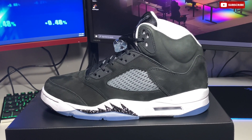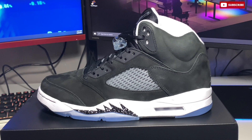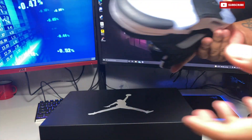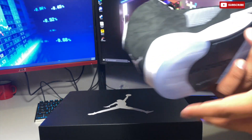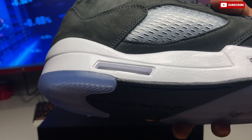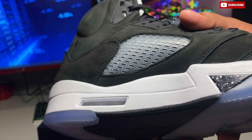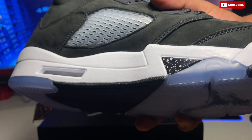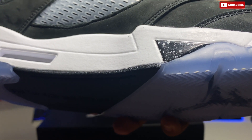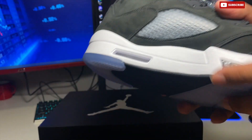Besides the material, it's a classic silhouette and classic colorway — if you pick it up as a personal pair, I don't think you'll go wrong. When it comes to reselling, maybe in the long run they might shoot up, but to me this is not one of those pairs I just buy to resell. I couldn't get this when I was in high school, so for me to get two pairs, they're both gonna stay in my collection for a really long time.